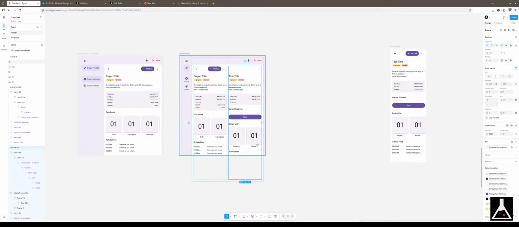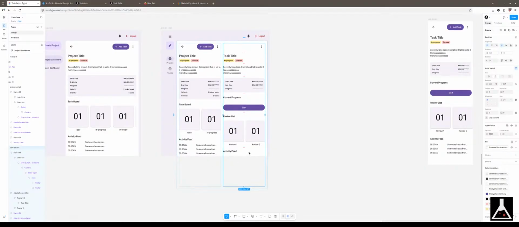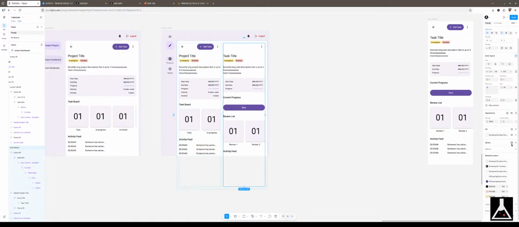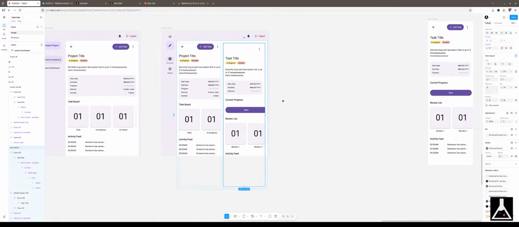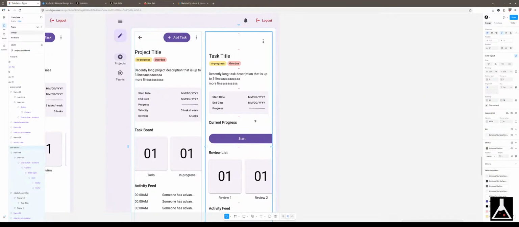So next is I am going to put the outline here. Like so, and add some padding, just like that.